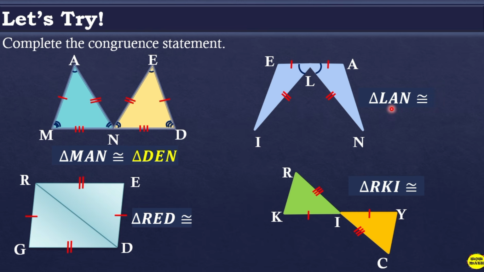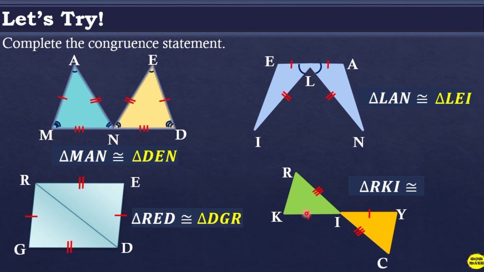Okay? Next. Triangle LAN. So, ibig sabihin dito, dun ka rin mag-start. So, LEI. Next. Triangle RED. So, RED. Okay? So, paano dito? Pwede bang GDR. Okay, so kung mapapansin nyo, nag-start siya dun sa double markings papunta sa single mark. So, ganun din po ang gawin natin. D, G, R. Papunta dun sa single mark.